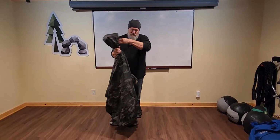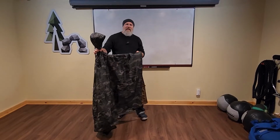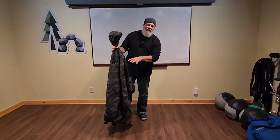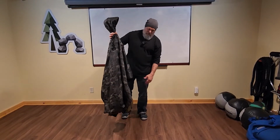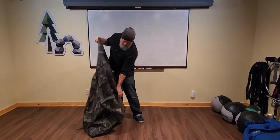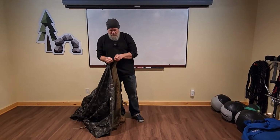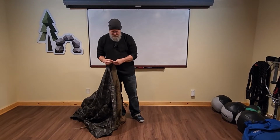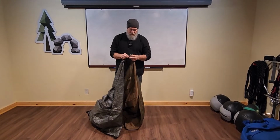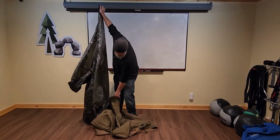I can gather the hoods of both the Swagman Roll and my poncho, and I can make a little hooch type shelter, a suspended shelter to crawl under, and then being insulated, it's quite a bit warmer to sleep under this than the poncho alone. Okay. So we can do a lot of things together with your USGI poncho. Now let's talk about the Swagman Roll itself. Okay. So it's obviously a better poncho liner than just a standard issue whoopee.